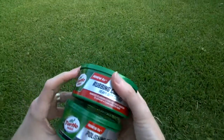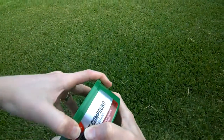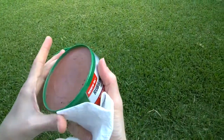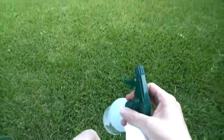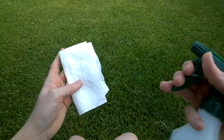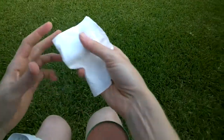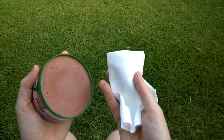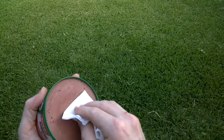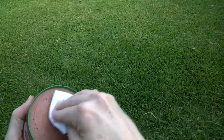And basically the process is the same for both of these, so I'm just going to demo one of them. You take a folded up piece of paper towel, and then the rubbing compound, which is this red color. And you need to moisten the paper towel. One easy way I found to do that is to give it a couple of sprays with a spray bottle, so it's just barely wet. Squeeze that in, and then you get a little bit of the rubbing compound on there.